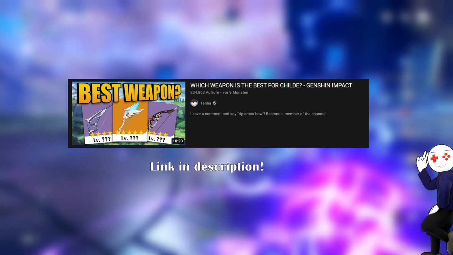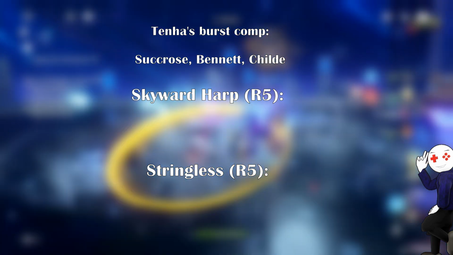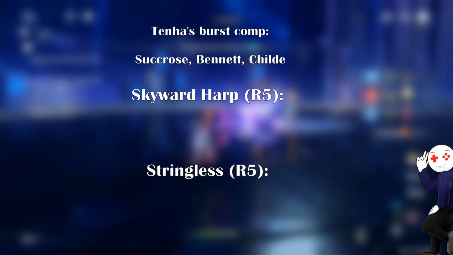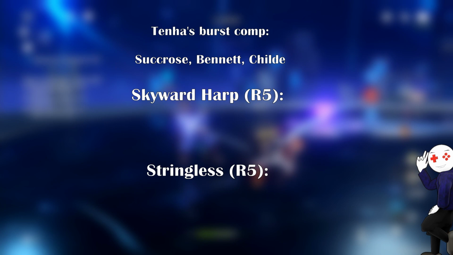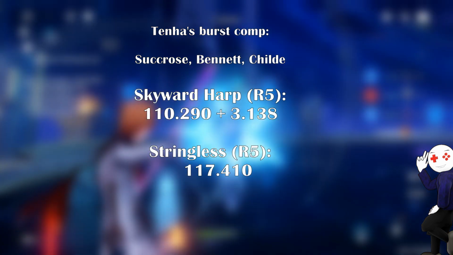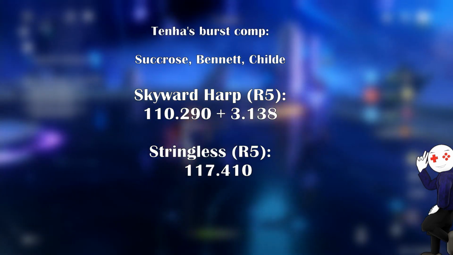Well, in November last year, there was actually a damage comparison put out by Tenha, where he compared a Refinement 5 Skyward Harp versus a Refinement 5 Stringless in burst damage. And in his video with a burst comp of Sucrose, Bandit and Childe, he actually shows that even counting in the passive physical damage that Skyward Harp provides, the total damage output of the Skyward Harp in this burst comp is around 113,000 damage, whereas the Stringless puts out 117,000 damage.